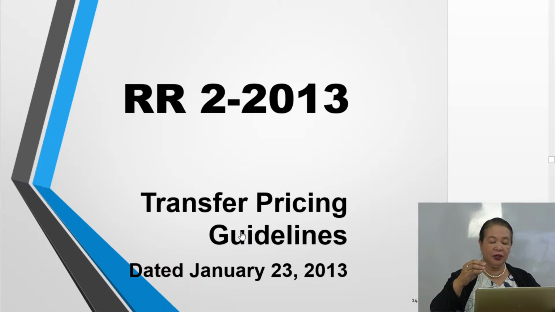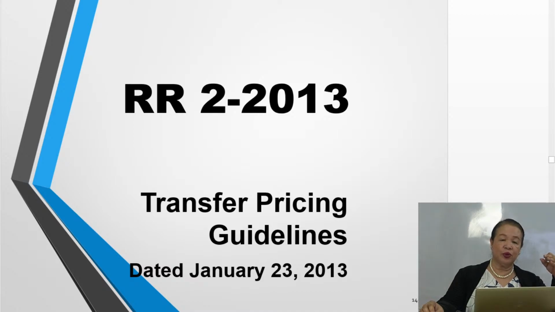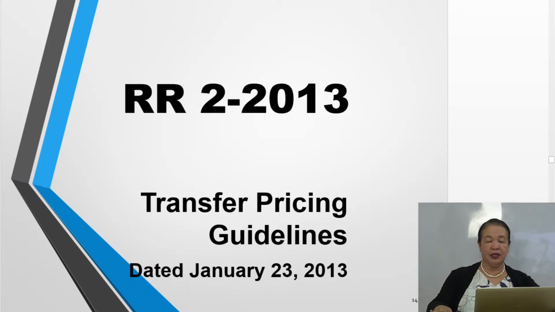At nandito rin yung mga comparability factors kung paano tayo mag-compare. What are the factors na i-compare natin? We have number 1, characteristics or nature of the goods or services, tangible or intangible. So you have to compare them. And then the functions, assets, and the risk, which are very important. And then we have to compare also the economic conditions, the business strategies, and the contractual terms. So yun yung 5 comparability factors, and those are very important when we study transfer pricing.